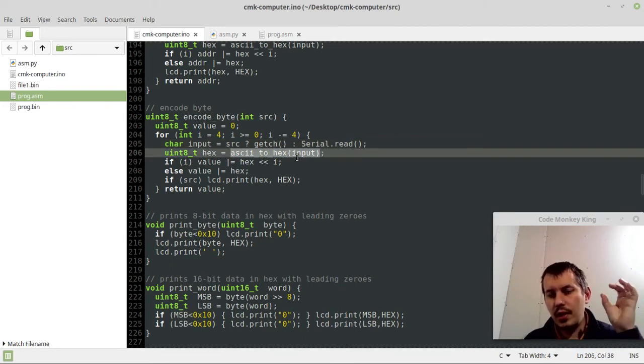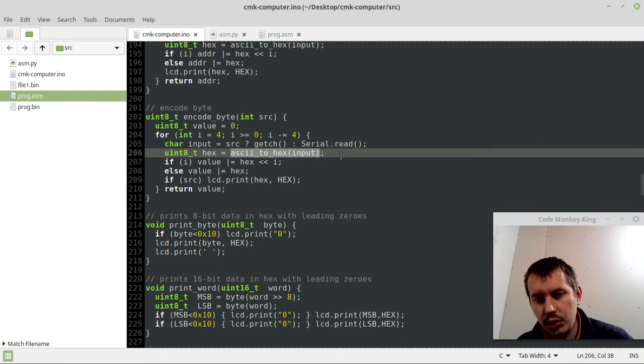It just converts the ASCII character to an integer by subtracting either the value of ASCII character 0 or the value of ASCII character A plus 10, so that A would be translated to 10, B to 11, F to 15, and so on. So just to translate these ASCII characters to hexadecimal, either digits or letters.